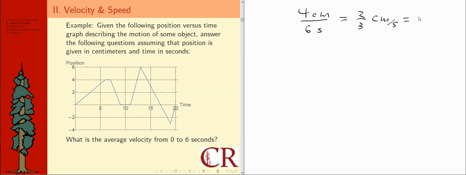Maybe if somebody said, well, hey, in science, are we always supposed to write decimals? And I know there are science classes that have that rule. If you were to take 2/3 and rewrite it as a decimal, it would be 0.6666 repeating. Not everyone might agree with me on this, and it's okay if you did it differently. I'll just say, if you wanted to say 0.667, or 0.66667, however many digits you want.